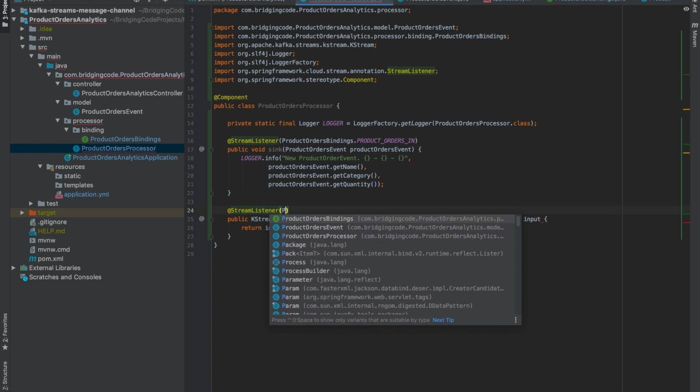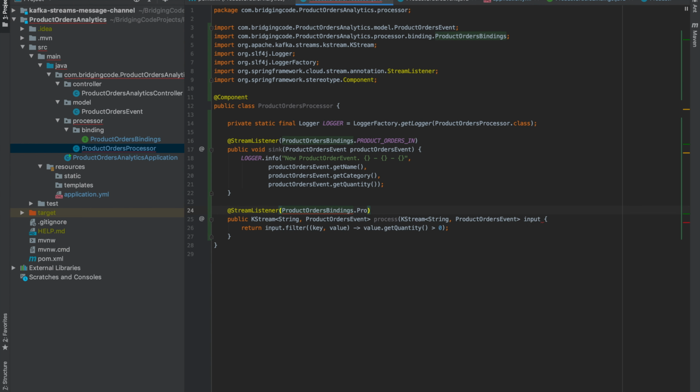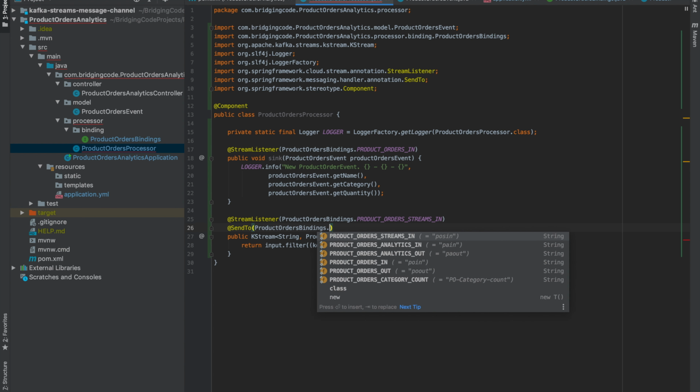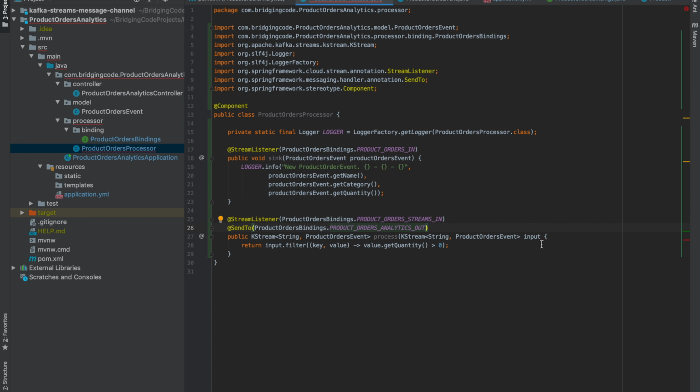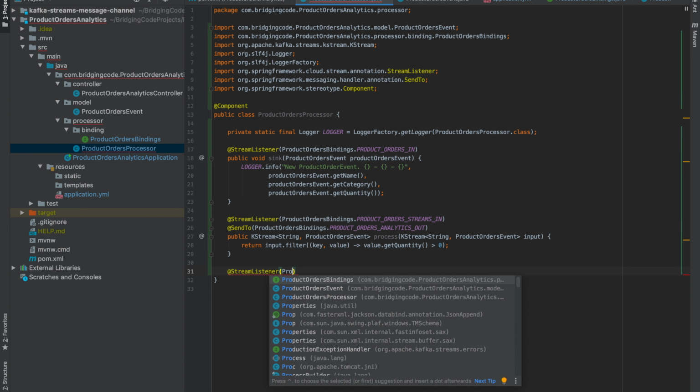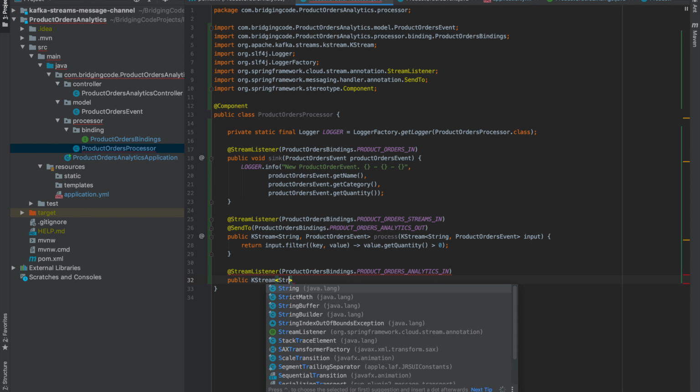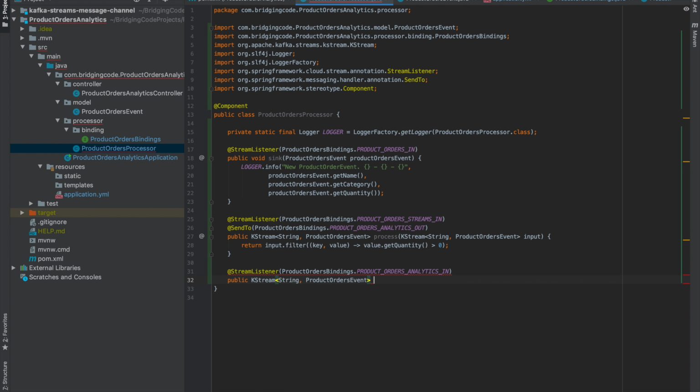We will stream from product orders by referring to its inbound binding, and then we will send the stream out to the product orders analytics by referring to its outbound binding. Next, we will code another consumer to stream from the product orders analytics. Process analytics.